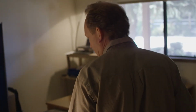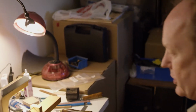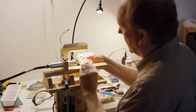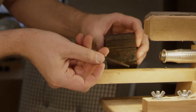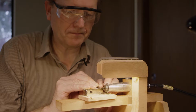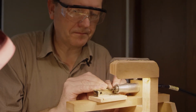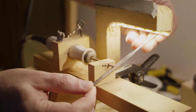The tool I mainly use is my lathe. And I made myself a miniature lathe that I can use to turn really, really small things. I first cut a piece of wood, say the size of a matchstick. And that matchstick I put in my lathe, and then I start turning it round. So I make it smaller and smaller, until I get a piece of wood sticking out that is about the size of a hair. And then in there I start to cut the actual detail.